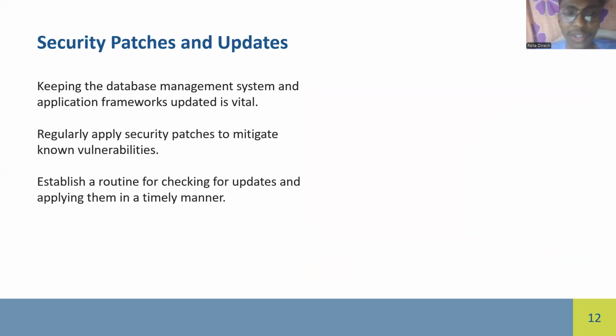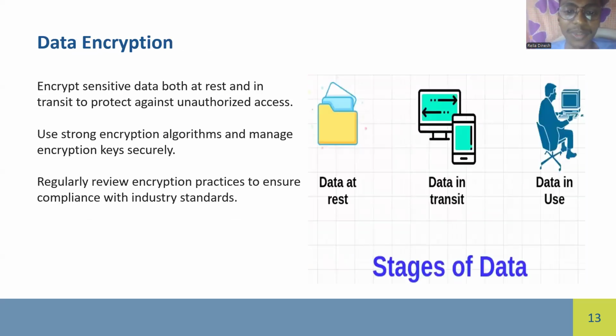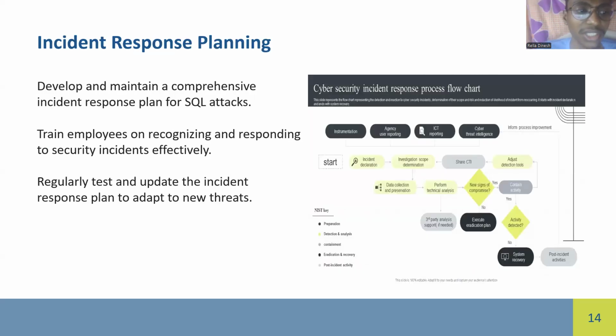Now we'll see security patches and updates. Keeping the database management system and application frameworks updated is vital. Regular security patches mitigate known vulnerabilities. Now we'll see the data encryption. Encrypting sensitive data both at rest and in transit protects against unauthorized access. Use strong encryption algorithms, manage the encryption keys, and regularly review encryption practices to ensure compliance also.